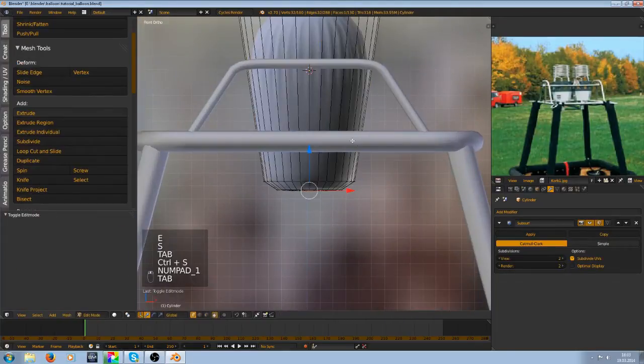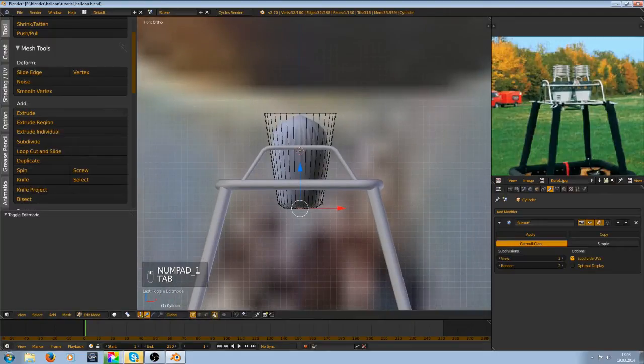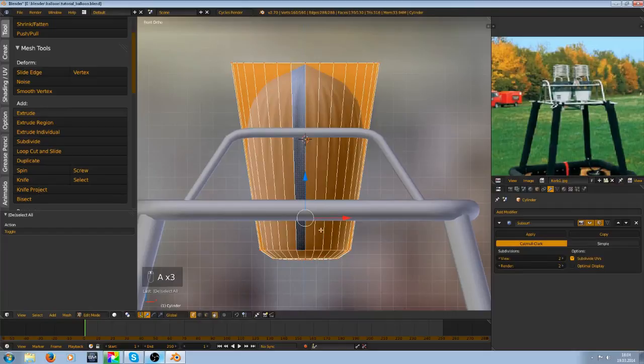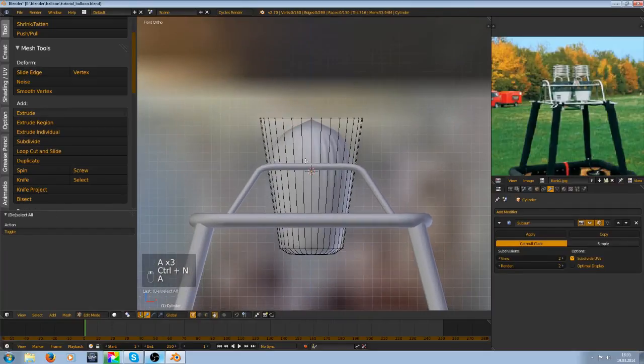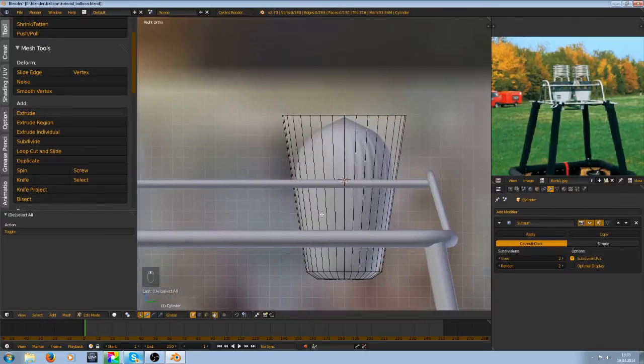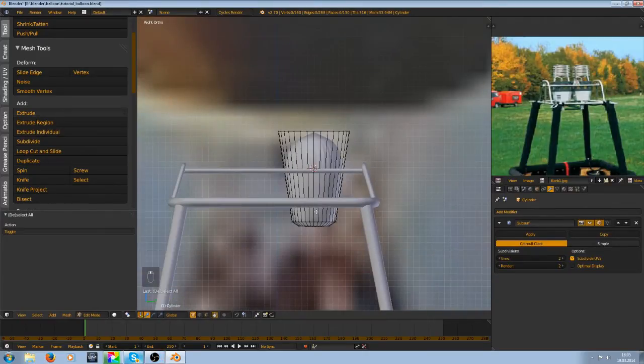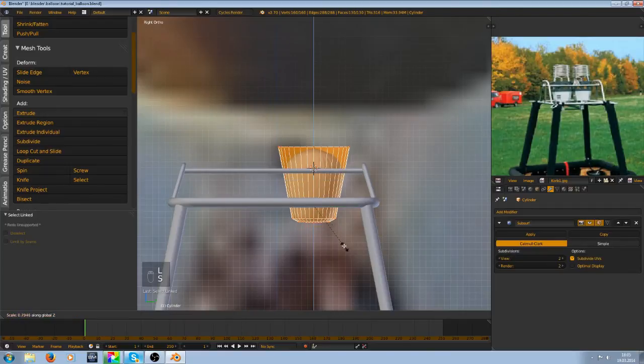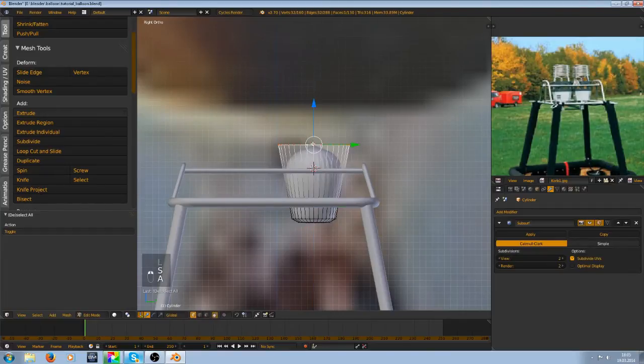So, extrude it a little bit more right in here. Recalculate the normals, so it looks a little bit better.